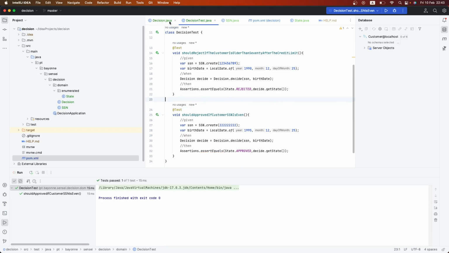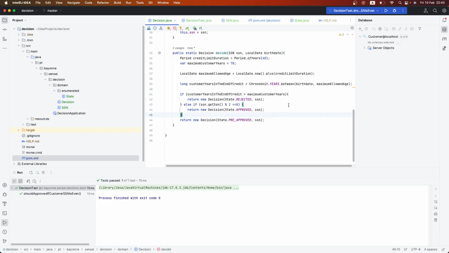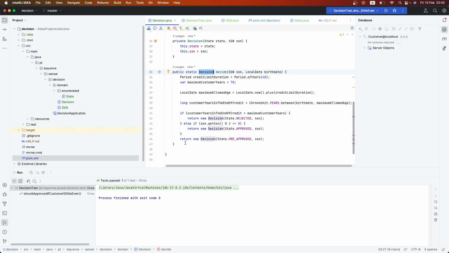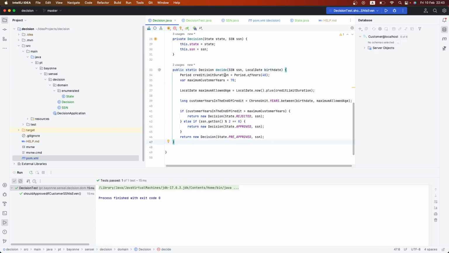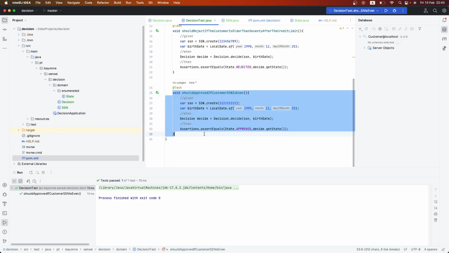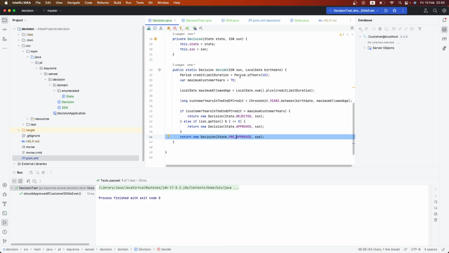Okay, it's passing. So guys, this is just an exercise, okay, of how you can do it. Of course we should not start doing TDD the way that we started, but this is the idea. So first you test your code, it will fail, then you implement, then it will pass, and then you can refactor. For example, here it's a mess, so we can refactor, but it's very nice because you can understand that we can use the period, we can use all these dates.